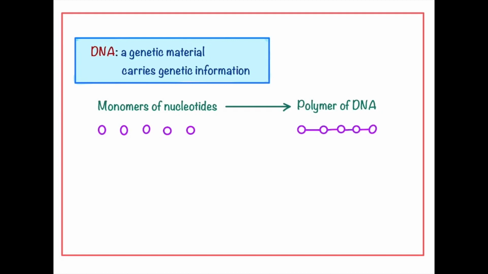Now we all know that DNA is a genetic material. It carries genetic information. So basically, let's take a simple example: we all human beings have different eye colors, right? Some people have black eye color, some have blue, some have brown and some have green. So who is going to determine the eye color? Basically, the genes present inside the DNA are going to decide the eye color of an individual. That's the reason the DNA is called a genetic material that carries the genetic information of an individual. Clear? Okay.